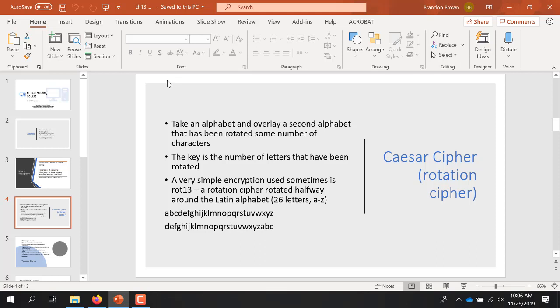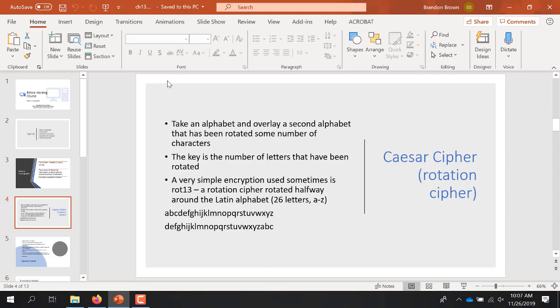The Caesar cipher, or the rotation cipher, is what is commonly referred to as a ROT, R-O-T. It's where you take an alphabet and overlay the alphabet and shift everything a certain number of letters, right? So if you have a ROT 3, an A now becomes a D. You shift it over three letters, B, C, D. An M now becomes N-O-P. You see how that works? And you can also have a negative ROT, so a ROT minus 5, and you go back 5 characters, all right? That is the premise of a Caesar cipher, or a rotation.